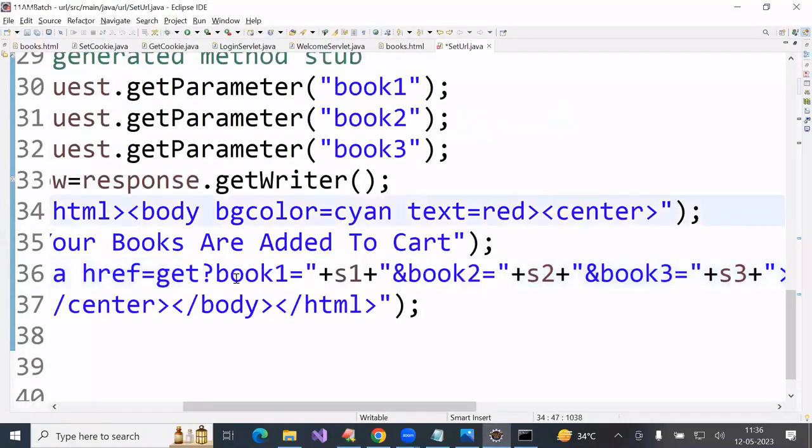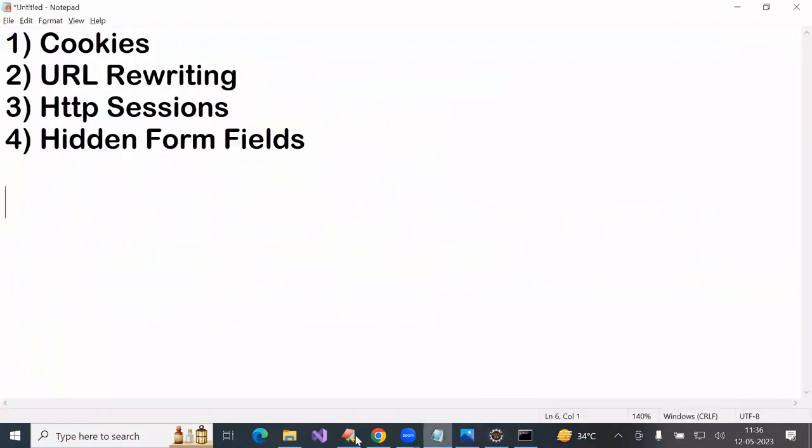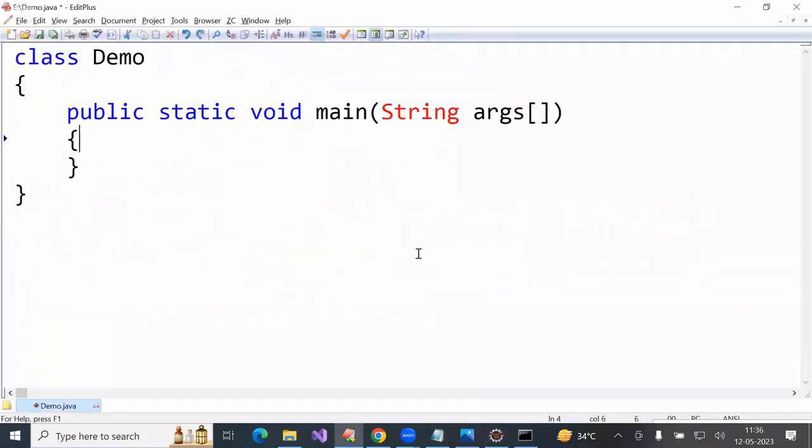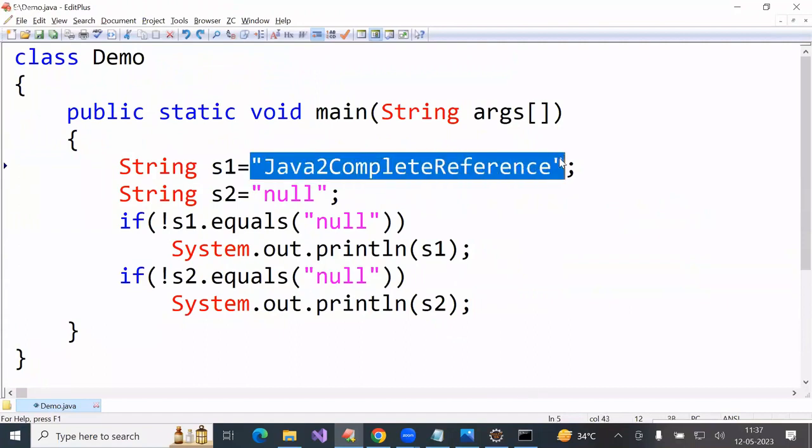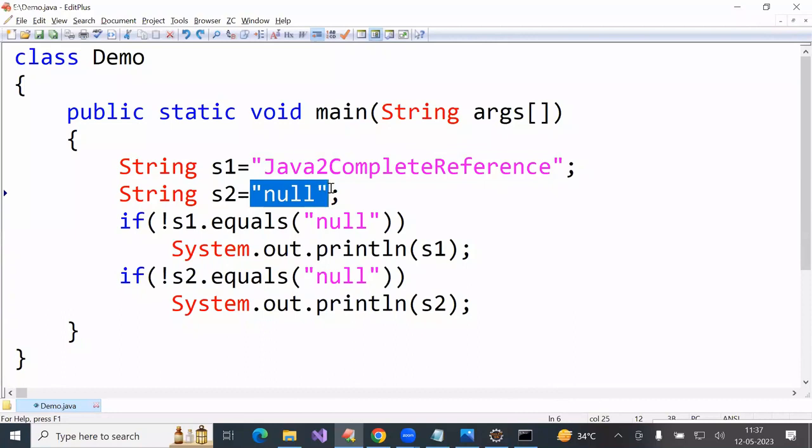Here, if you select or not select, string format coming. Our string format you are getting. Suppose selected. Selected means Java to complete reference comes. Not selected, null comes.